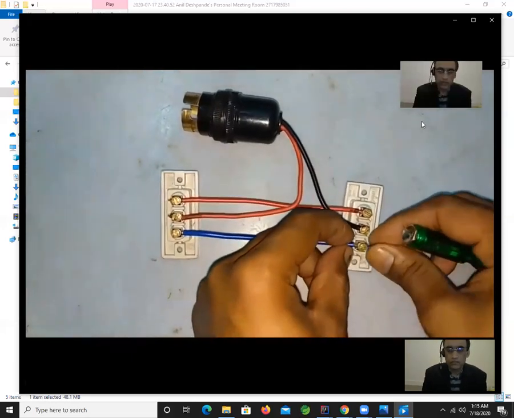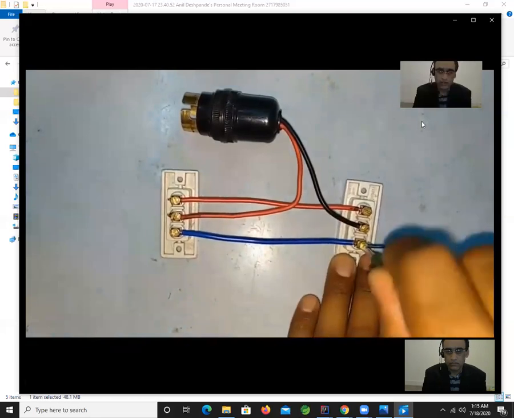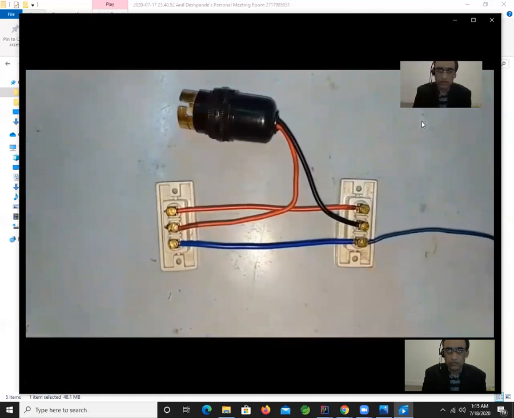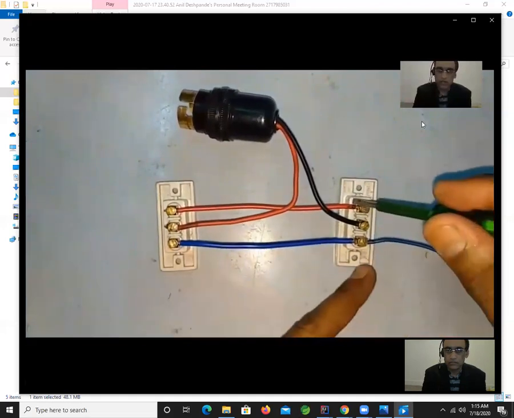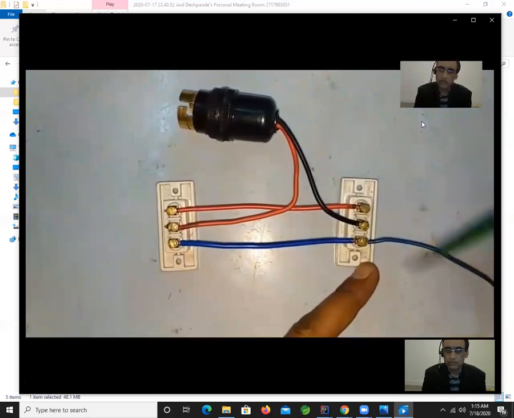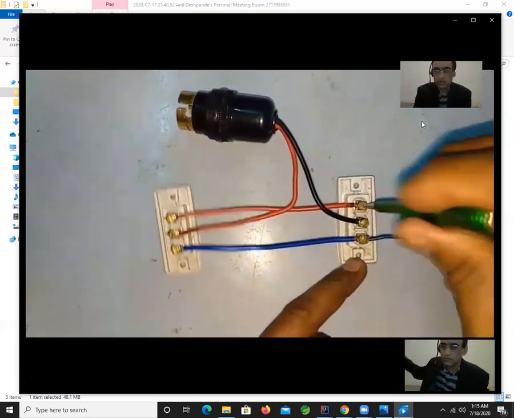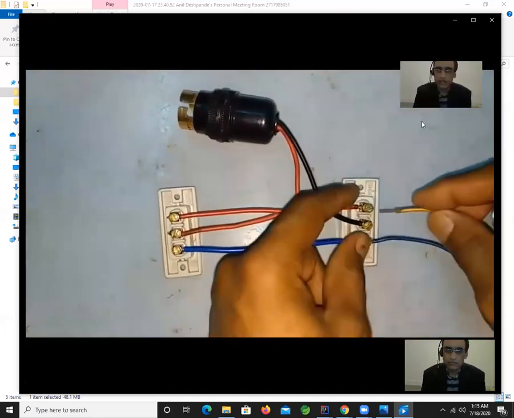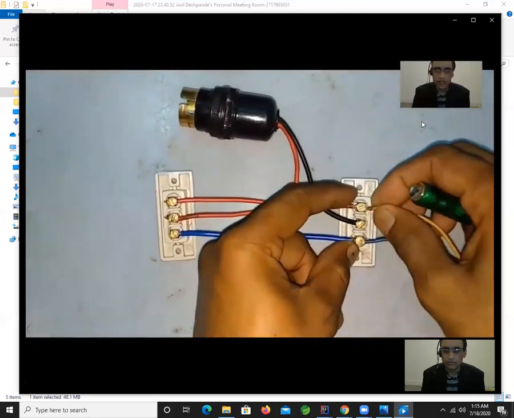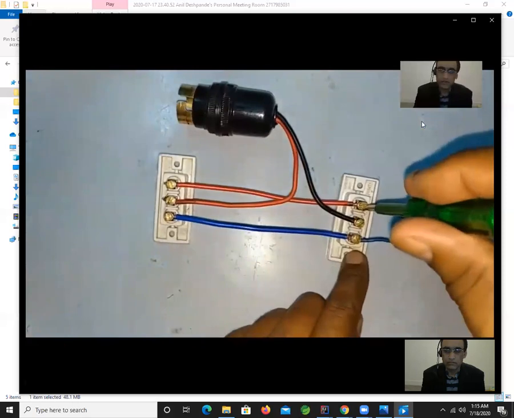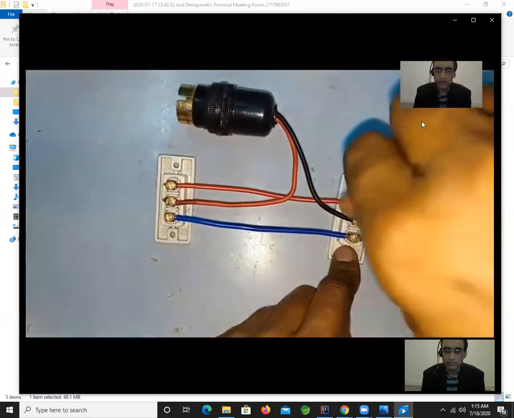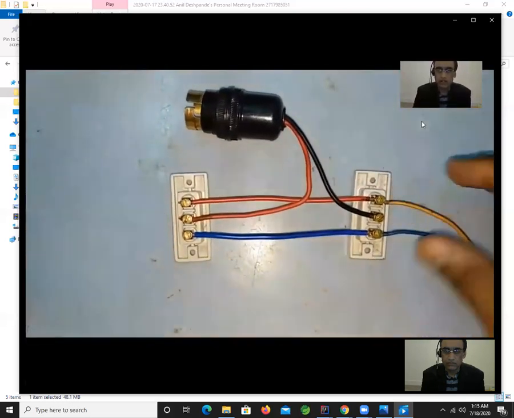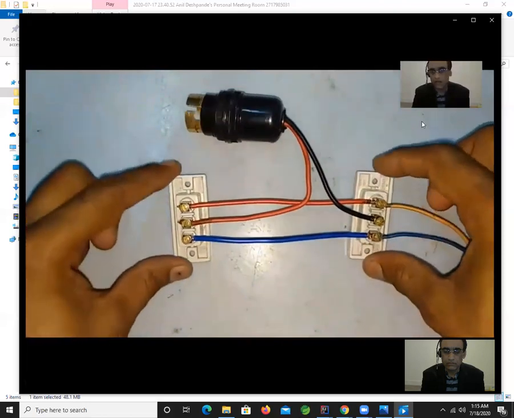So after doing all this connection, which means we are doing a manual wiring, right? What exactly does the switch do? What is the job of the switch? The job of a switch is to turn on or off, right? That's what you see. But in reality, the switches are either completing the circuit so that power reaches the bulb, or they are disconnecting the circuit so that power does not reach the bulb.